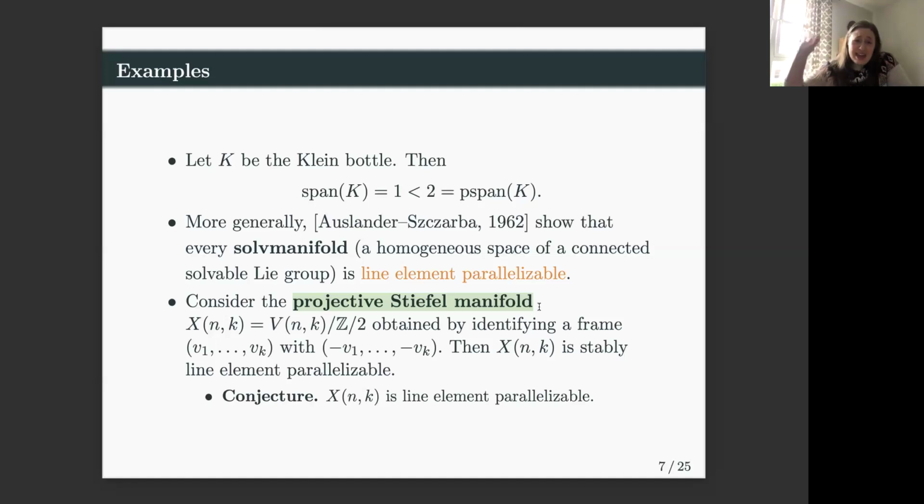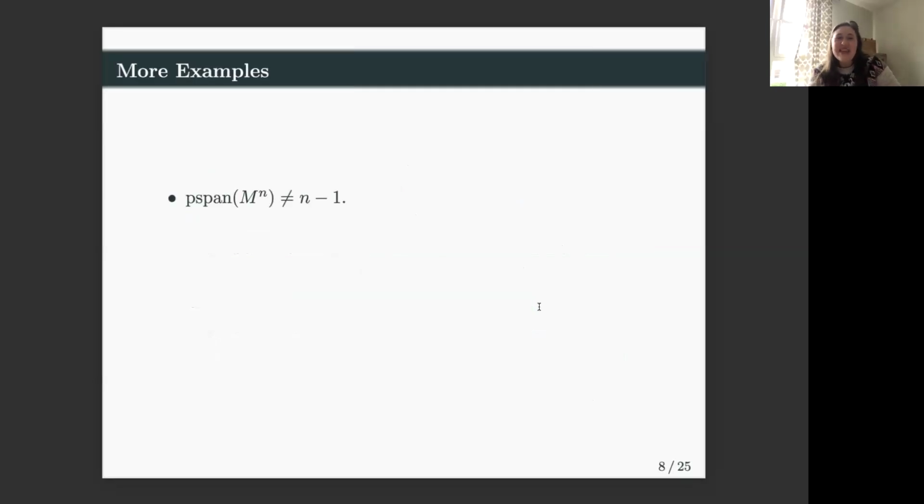And really what I'm trying to get at with this very short list of examples is there are some cool manifolds lying around with different uses in different areas, and sometimes it's really helpful to know about vector fields and line fields on them. So hopefully this convinces you a little bit of that. This is the last part of the general part, just showing you about p-span and span. I thought we should do some quick, easy properties about p-span so you can get to know this interesting invariant a little bit better.